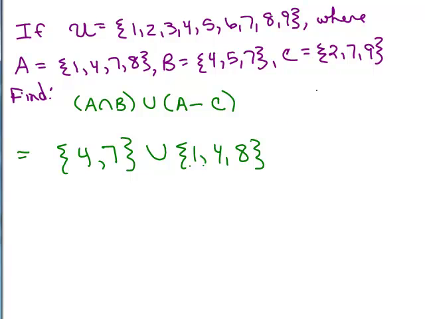If you want, you could write down what A is and say I've got to take the seven out. That's just sort of like scratch work over here. And now I want to take the union of these two sets. So what numbers are left? Well, they have a four in common but all the rest of them are unique numbers. So I have the one, the four, the seven, and the eight.